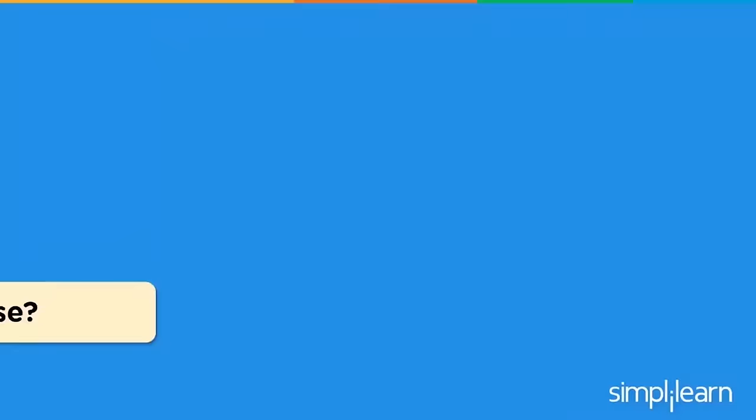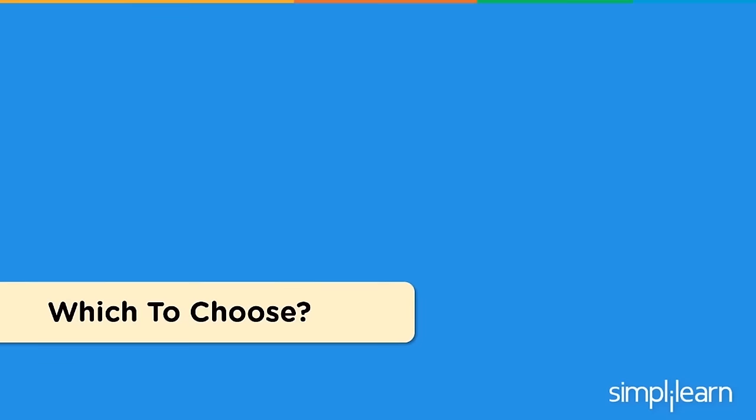So which one should you choose? Now, selecting from these two methods is mainly based on the requirements of the team. Do you expect your project to be shorter? Do you want to make changes at any time? You don't want to set up job-specific roles? Then Kanban is the framework for you. Or do you want a long-running project with different job roles and involving cross-functional teams? Scrum is the answer for you. Based on the differences we discussed, you can make an informed decision.